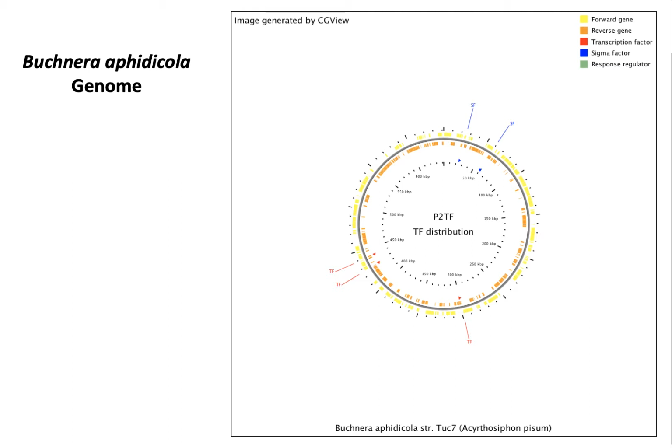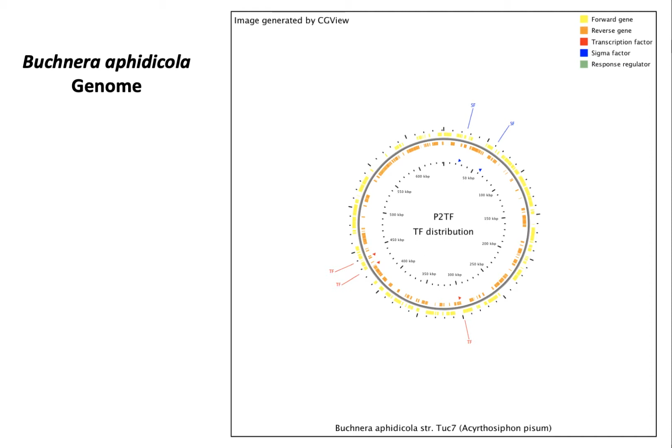Another thing that happens with these parasites and endosymbionts is they tend to lose sigma factors and transcription factors. Since they are growing in a very controlled environment, they don't need to react to as many differences in the environmental conditions. So they tend to lose those sigma factors and transcription factors, and eventually some of them have lost all of them, so they're pretty much acting as if they're in a constant environment all the time, which of course they are.